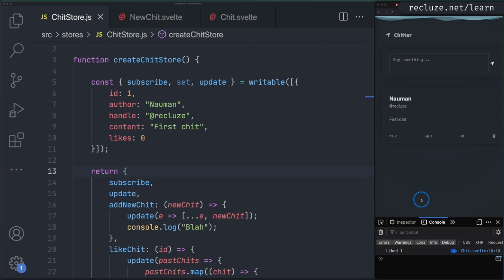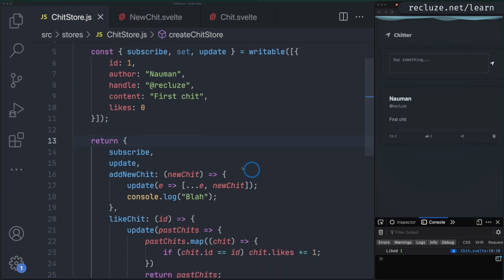Our front end is almost done and our store is working perfectly fine. Now we want to connect this to the backend. But before we do that, we need to structure our code in a way that is manageable and scalable. So we don't want to put all the logic of our backend into our chit store. What we want to do instead is to create a separate component of our code base, which is going to be called backend, and there we are going to store the API which is going to be used to communicate with the backend. Okay, so let's go ahead and create a new file.